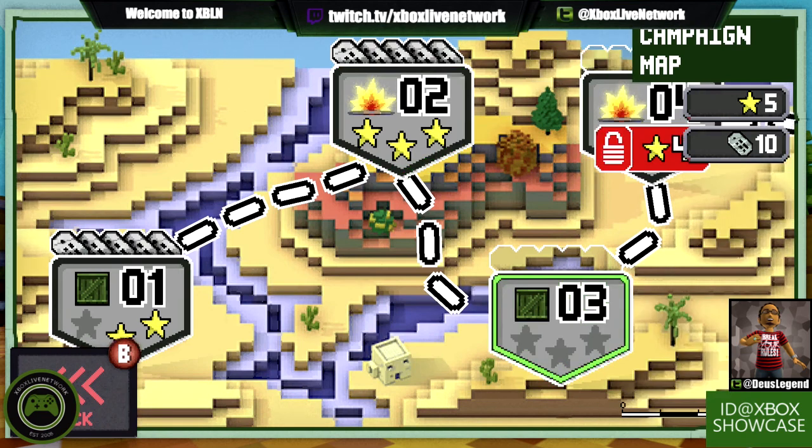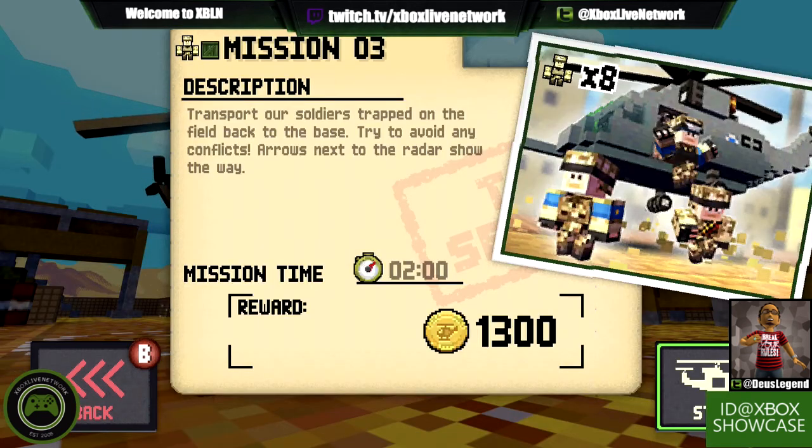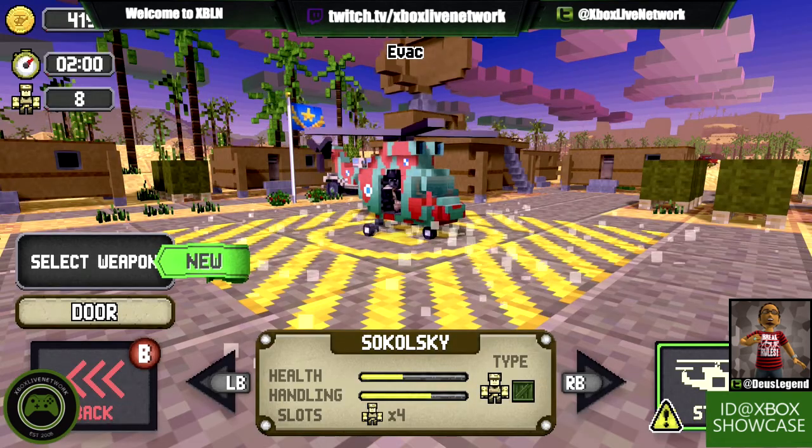All right. So let's do mission 3. Transport our soldiers trapped on the field back to the base. Try to avoid any conflicts. Arrows next to the radar show the way. We have 2 minutes. All right, so let's try it out.